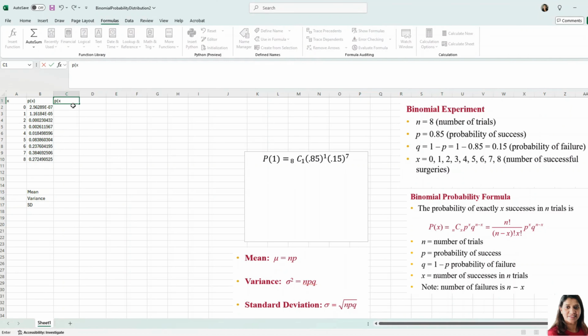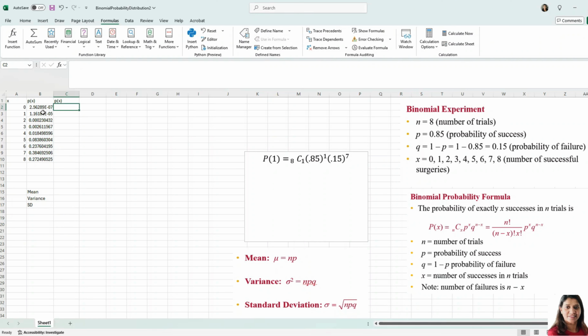You can find these probabilities either way. It doesn't matter, but I show you because we have two ways, and this way will be easier than the previous method.